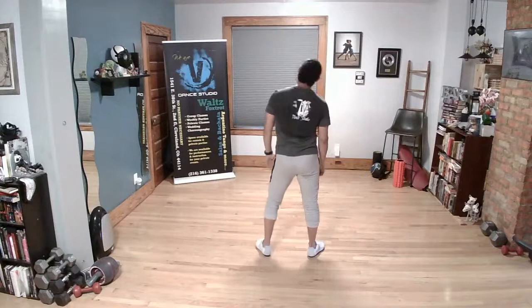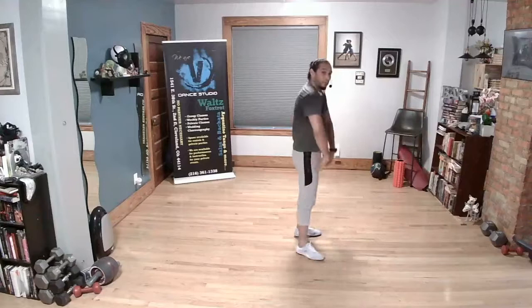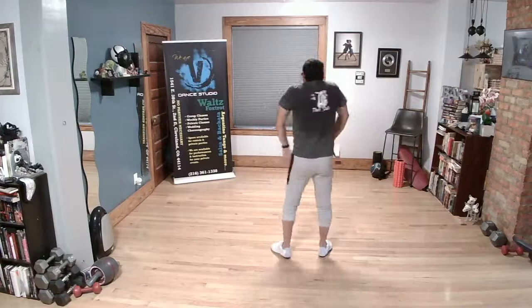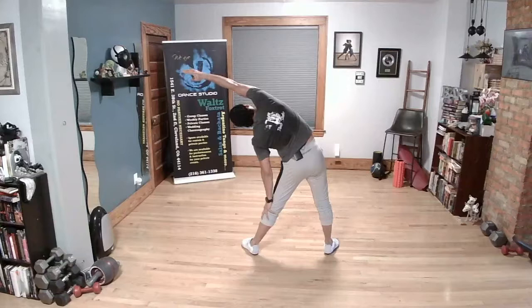Shoulders back. Back. Back. Back. Now forward. Forward, forward, forward, forward. Reach up and side bend. Put your hands in the air if you're a true player. The other side.